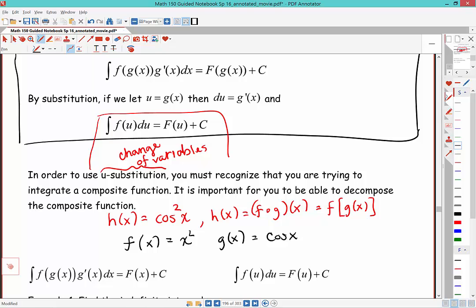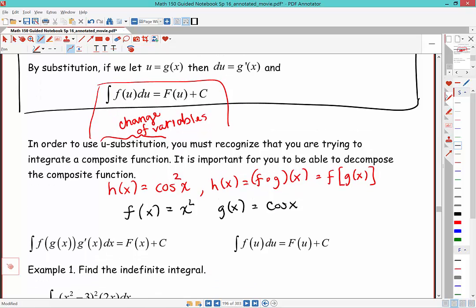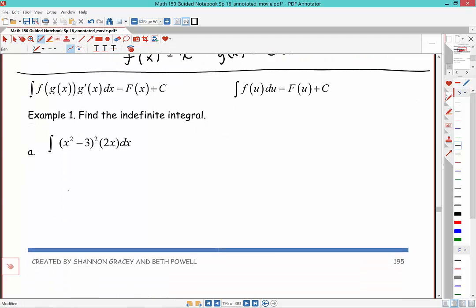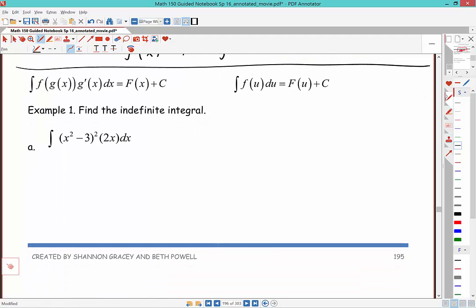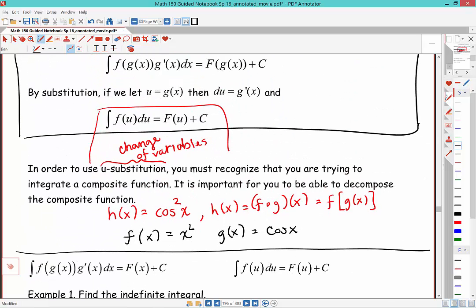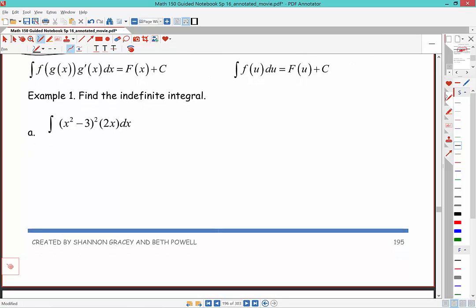All right, so here we go. Let me show you how to do this directly. What I'm going to do for each one is show you using pattern recognition, okay? And then I'm going to show you using change of variables. Now, one thing to recognize is your author does it a little bit differently than I do when we're doing our change of variables. So I'll point it out later when I'm showing you some steps.